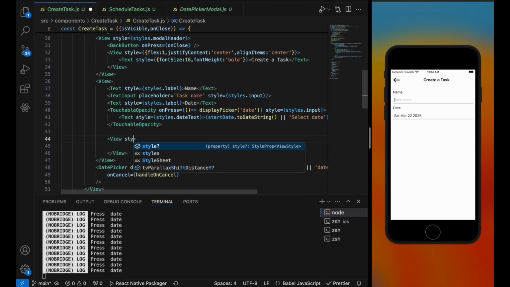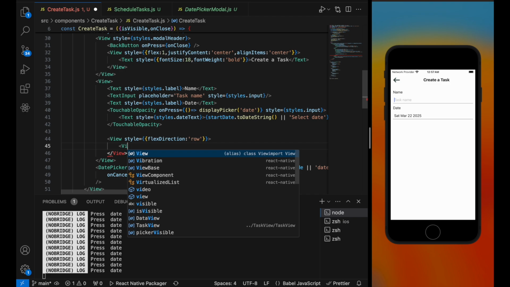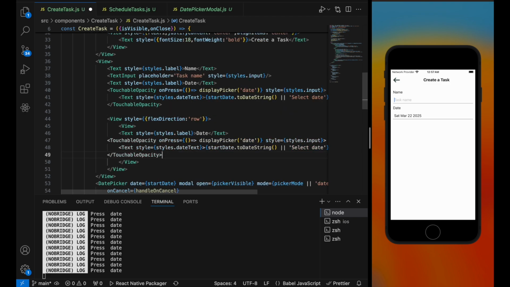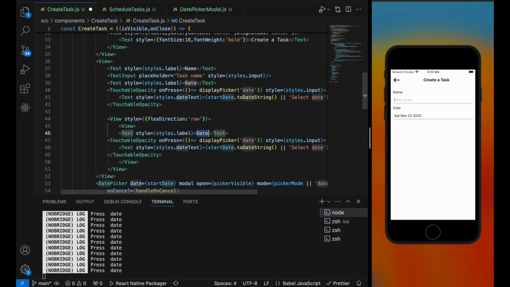For this view, let's add style, flex direction row, and basically we just put two of these here: start time and end time.